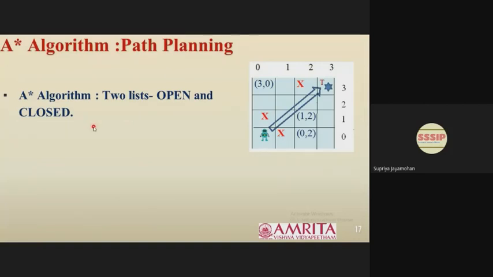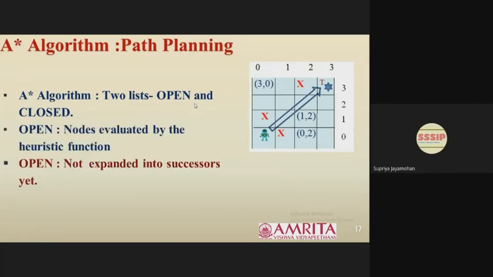And if you see the closed list, it is going to have the list of all unvisited nodes, and this is going to be having all the nodes that are going to be evaluated by the heuristic function. So once these two are going to be available, we are going to proceed with these two nodes, and naturally towards our end we should have the final path which is going to be available in the list enclosed by closed. So let us go ahead.